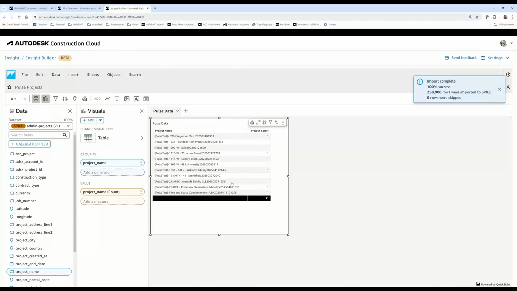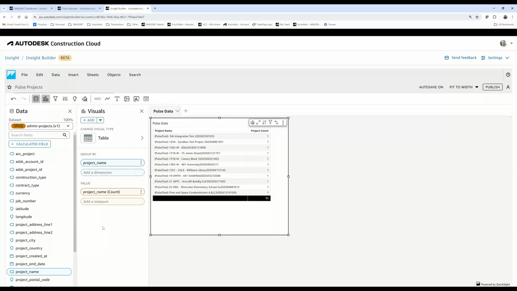I haven't played around with this too much, but it is very similar to Power BI, and I was just trying to get a count of projects that we had migrated over into our account. So I created a simple table here, just playing around with some of the data. If you're already familiar with Power BI, it is definitely a little bit different. There are some things that frustrated me when I was digging into this, but once I learned it, I felt like it was very intuitive.